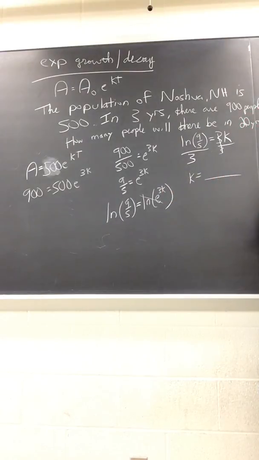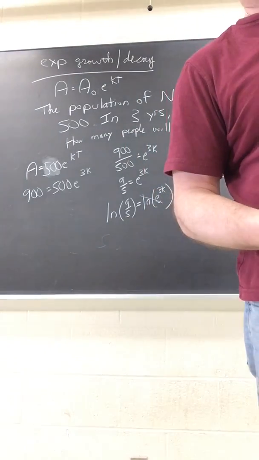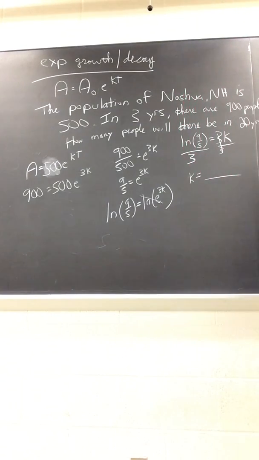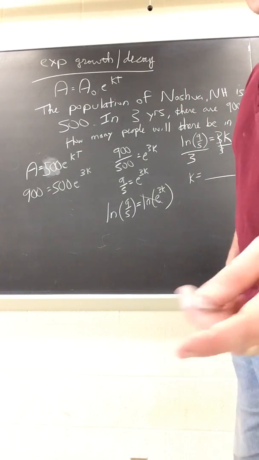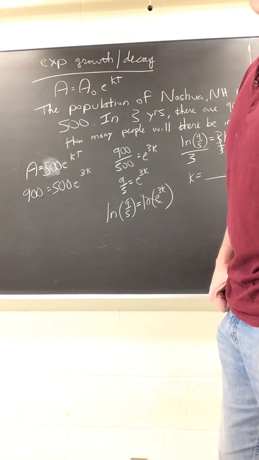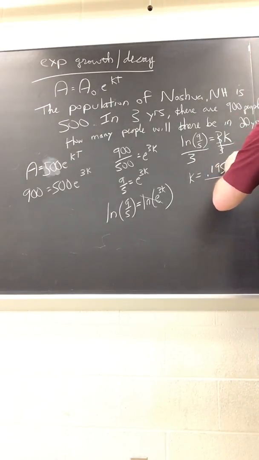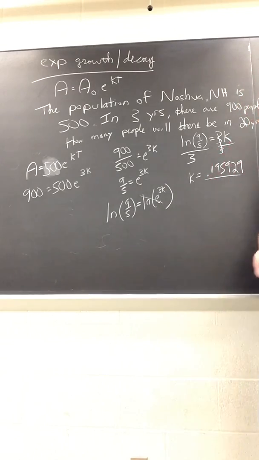And now I have my calculator here so we can kind of work all this out. So let's see. That's ln of 9 divided by 5, divided by 3. And we get 0.1959. One thing I would stress, don't just use 1 or 2 decimal places. You'll end up with a lot of error when solving these. So we're going to use like 6 of them just to try to curtail the error. So 0.195929. And there's my k.